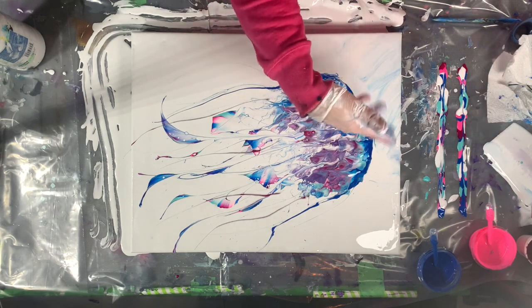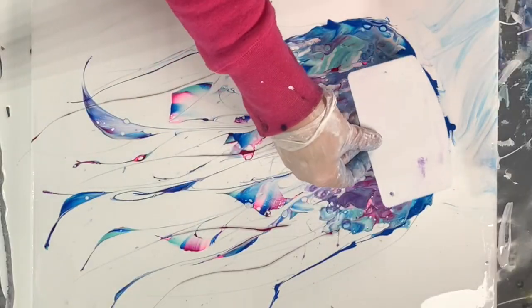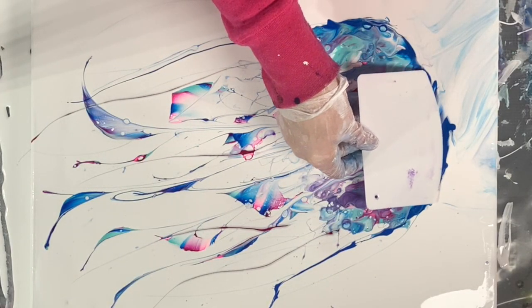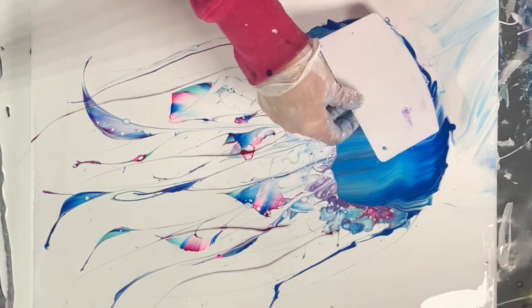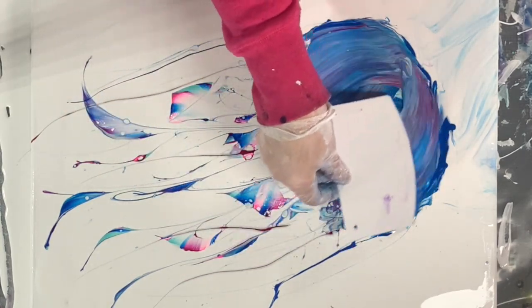I'm not liking the whole jellyfish part. Oh man. So I think what's bugging me about it, compositionally speaking, is I find the jellyfish kind of busy. Maybe I use too many colors. But I'm going to take this handy dandy thing you saw me use before. Love it. And it's clean now. And I'm going to try and swipe because this is an experiment. I just feel like that whole thing is kind of busy. I told you it was an experiment.